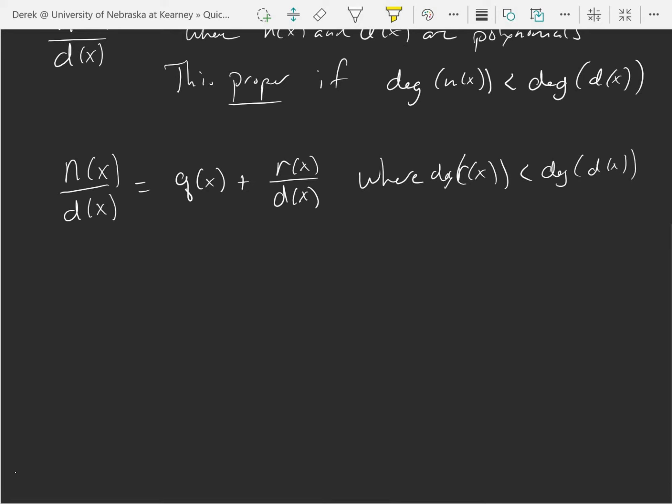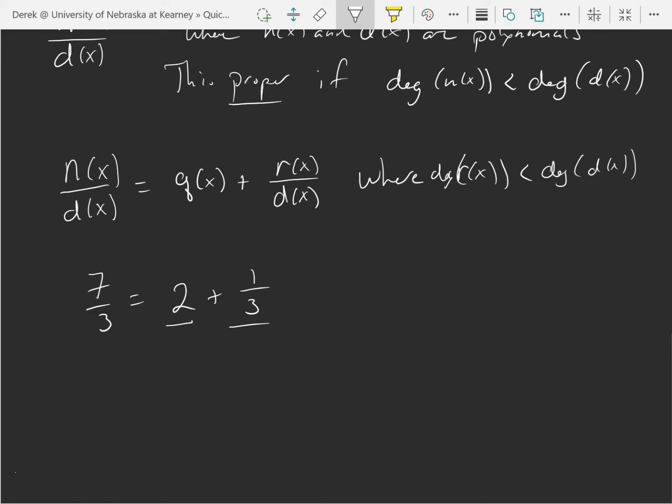This is very analogous to the division algorithm with integers. And let me just show you how this works. So if I had 7/3, I could rewrite that as the quotient. Well, 7 divided by 3 is 2, plus I have a remainder of 1. And so this 7/3 is actually 2 and a remainder of 1/3. And my remainder has to be smaller than my divisor in integer division. Well, the degree of the remainder has to be smaller than the degree of the denominator in polynomial division. And this works out just fine for us.